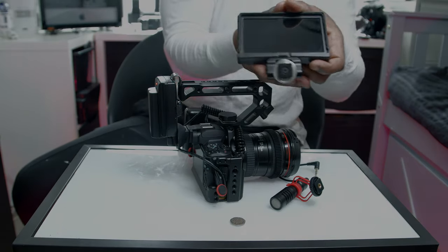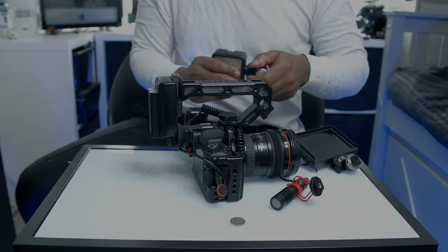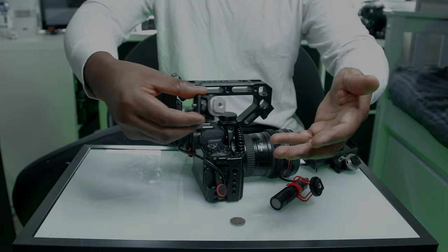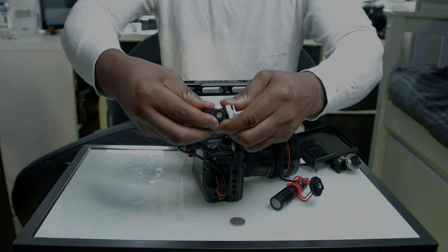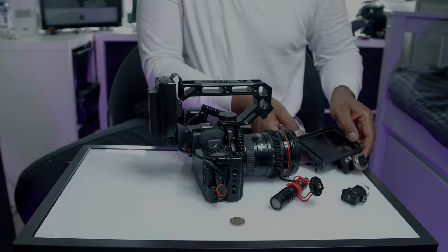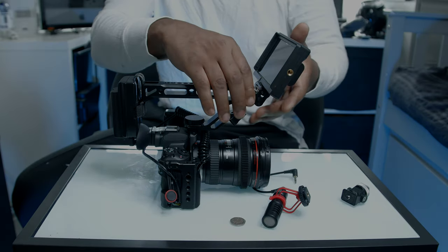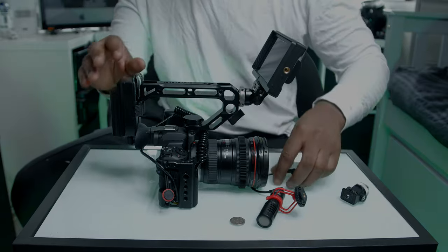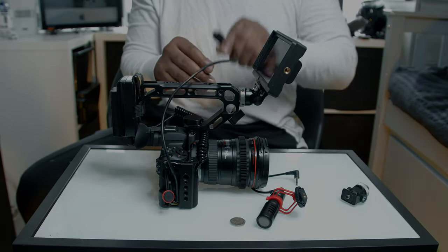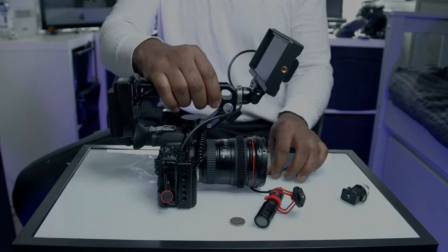Here's the monitor with a little base on the bottom. Let me show you the V-ledge — this is the one I recommend you buy, costs about £8 on eBay. It's a nice-looking mount with a 1.25-inch screw. That will just clip onto the front here and screw down, done. Take the HDMI cable, wrap it underneath, clip it in, and that's it.